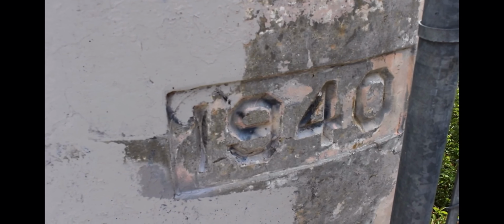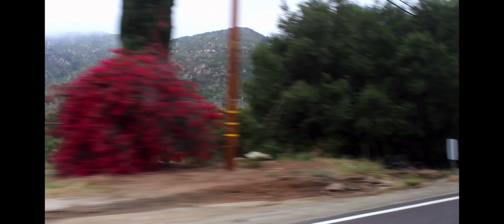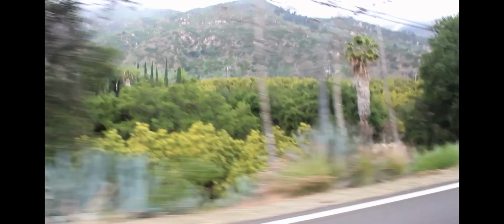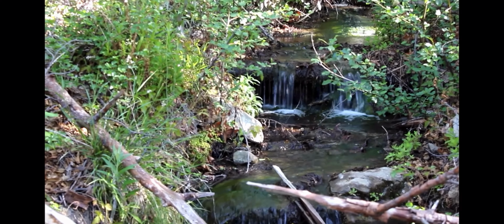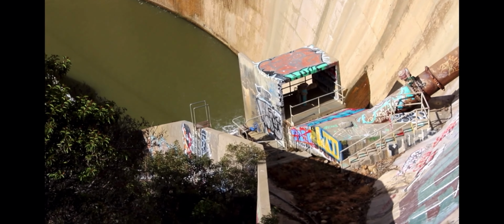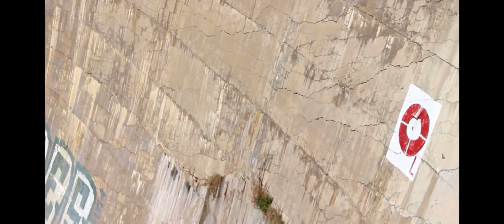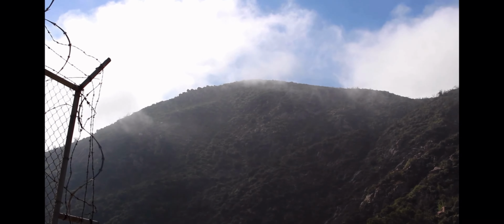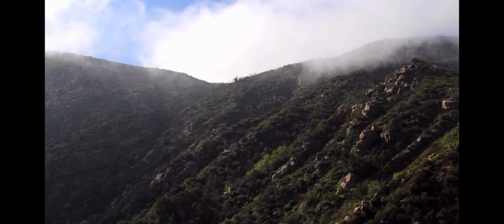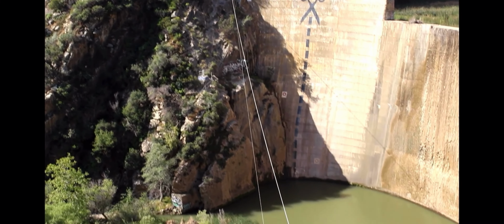It was originally intended as a water supply for the Ojai Valley farmers. And soon that water supply was replaced by Lake Casitas that was built in 1956. Matilija Dam had a lot of problems, and the big issue was the integrity of the concrete. And so when they found out that the concrete was failing, they had to lower the elevation of the dam.